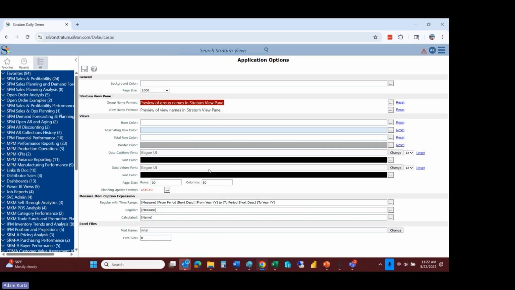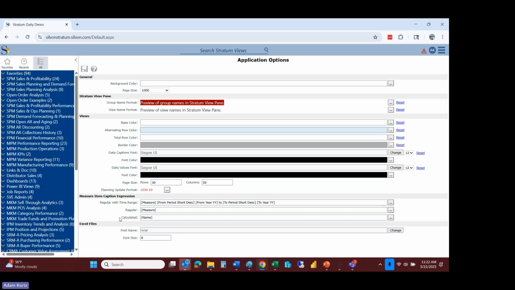Row coloring, fonts, sizing, page size options. If you're using planning, what font or color does the font change to when a plan is changed? And then down below, you can see that there's default measure item caption expression settings for your time range views, and then default Excel settings for downloads.